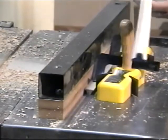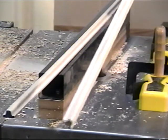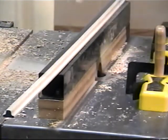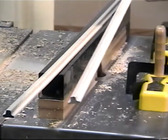We've got two pieces of molding with no glitches whatsoever. And nobody had their hands within a foot of the blade while we were making those.